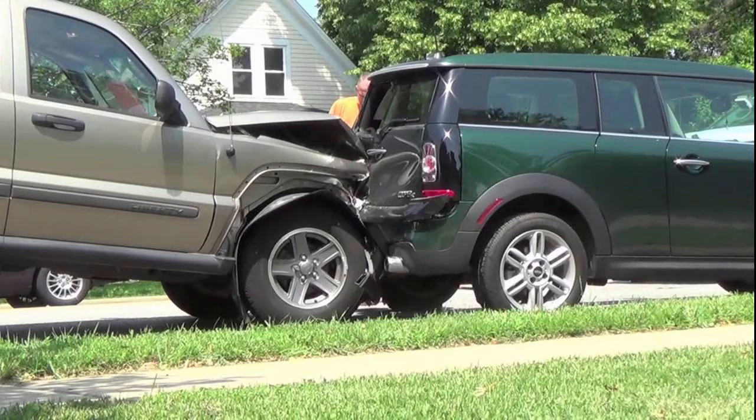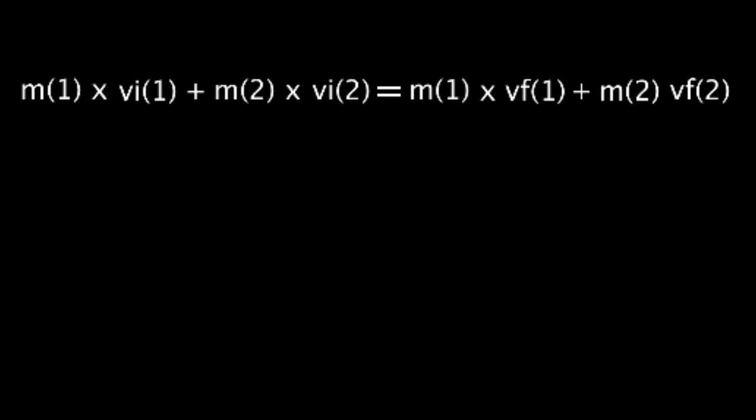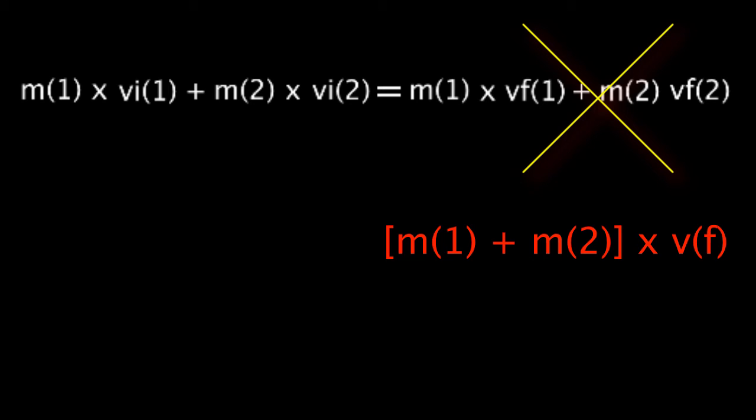The two objects that collide stick together after the collision. They don't bounce off. In real life, this can happen when two cars collide and they are stuck together. How can this situation be described mathematically? The equation remains the same as we have seen before. As the two cars are stuck together, they also move together. This means that their final velocity is the same. There is no need to distinguish between final velocity 1 and final velocity 2, as there is only a single final velocity. This simplifies the equation.